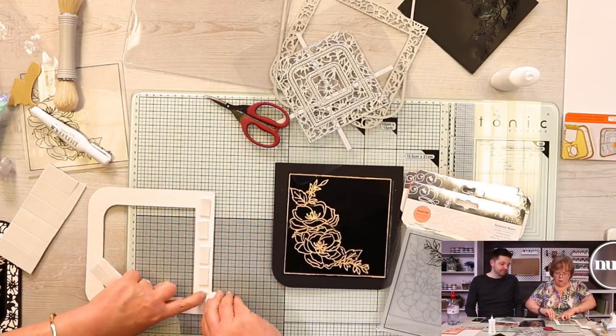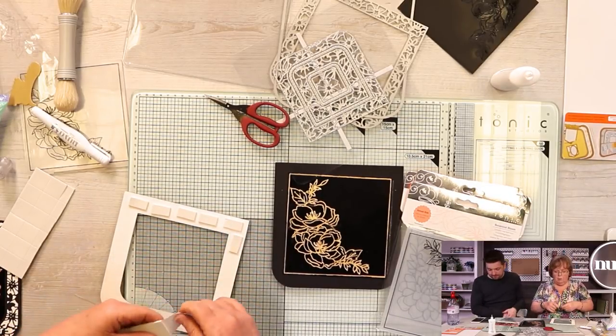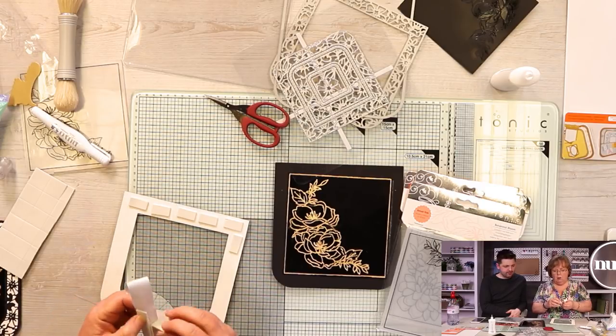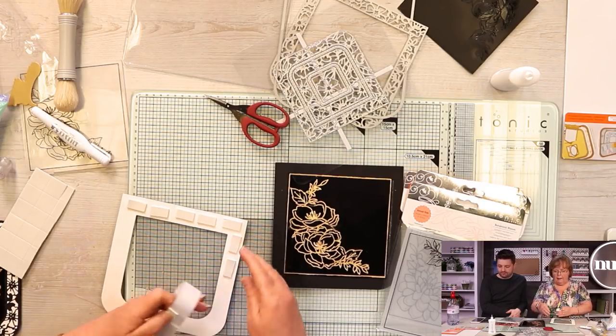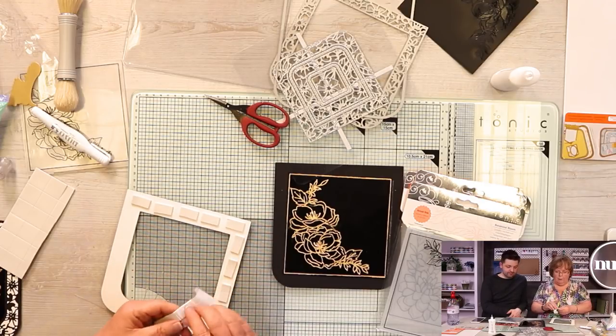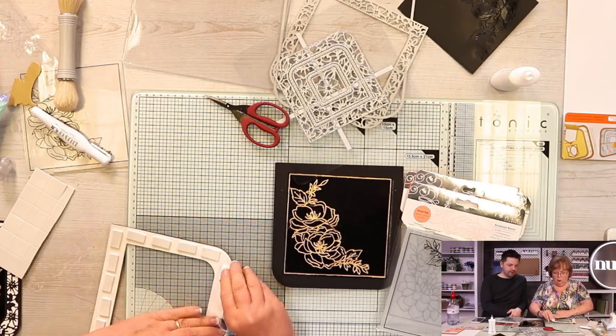That's pretty much it. So I'm just using our 3D foam pads. I'm using quite a few because I don't want any dips. Sometimes when you put frames on and you don't put enough pads, you'll get a dip in between each pad. So it may look like I'm being a little bit wasteful, but I think it's worth it.